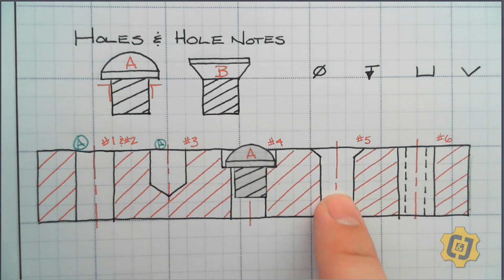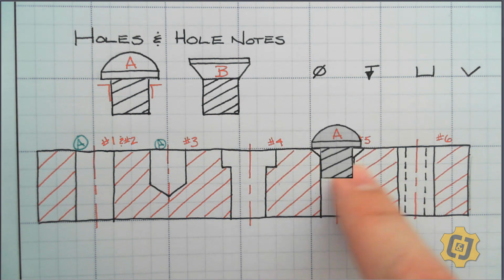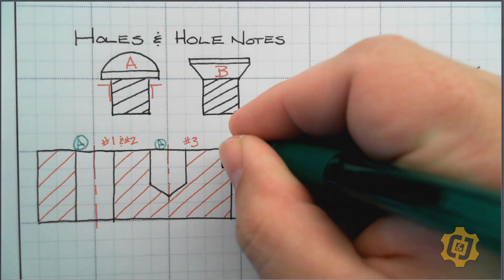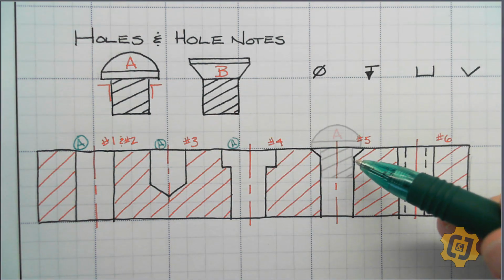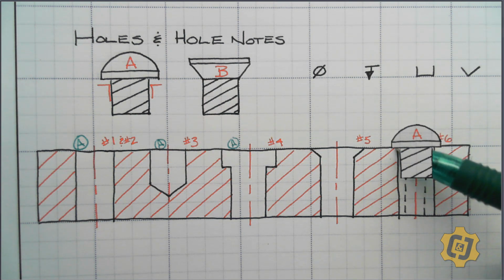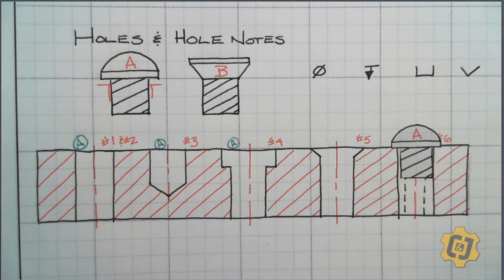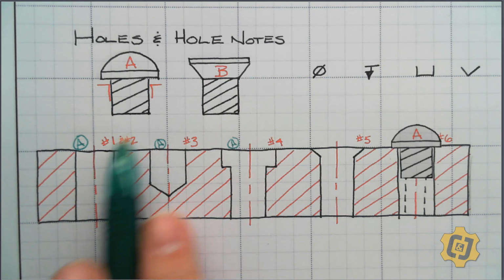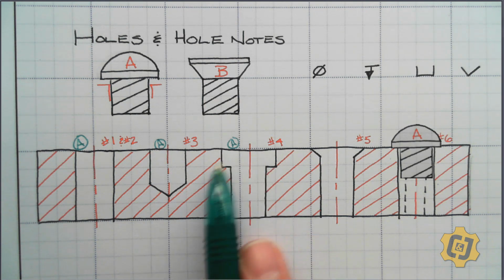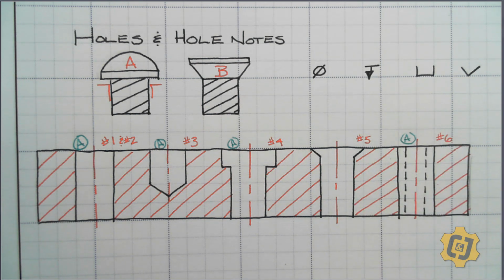Would A go into number 5? No, this has something different. The shoulders or the top features of this hole don't match up with what we have here. So I did need to go ahead and put an A here. But A will not go into number 5. Then will A go into this one? Ignoring these dotted lines right now, yes, at least up here at the top, I have what I need for A. So A will go into number 6 as well. So A will go into 1 and 2, whatever the difference ends up being between them. A will go into number 3, A goes into number 4, actually dropping down inside this cavity or this area here, does not go into number 5, and does go into number 6.